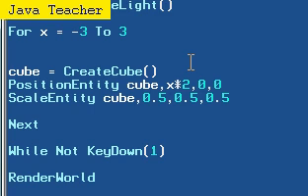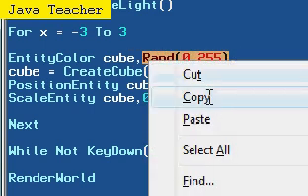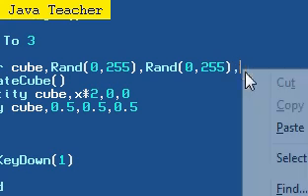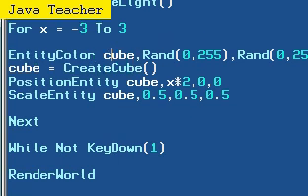So let's use the rand command. And let's color our cube randomly each single time it loops through. So we're going to have 7 different colored cubes. So let's just say entity color cube, comma, rand, 0,255. And as we know, the maximum value is 255 and the minimum value is 0. In each single value, red, green, and blue has the maximum of 255 units, 0 units, so that's just going to be really easy, and I'm just going to copy and cut here, because I'm just too lazy, I guess, and copying and cutting will be your friend with code, so trust me on that.